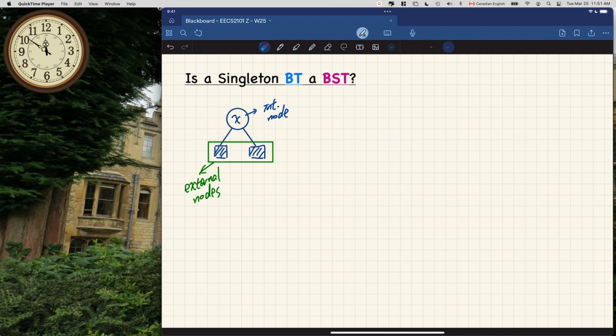The way these two external nodes work is a little bit like the header and trailer we talked about for a doubly linked list. It makes your code structure simpler, but they don't really improve the performance.